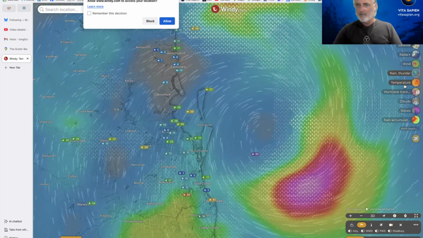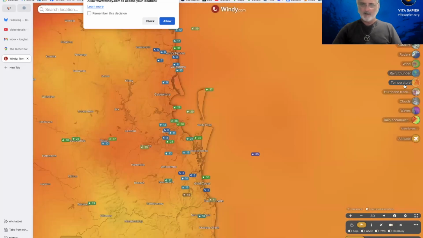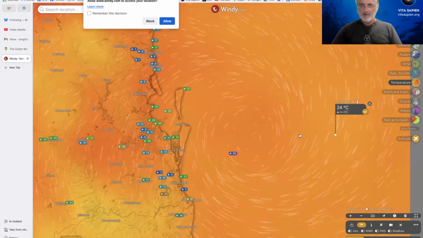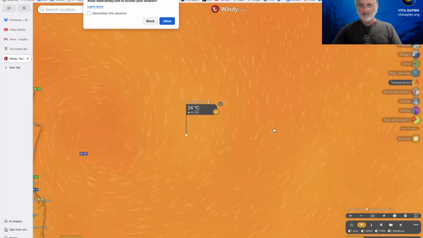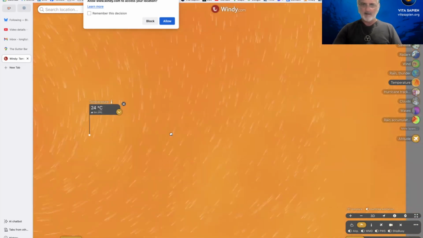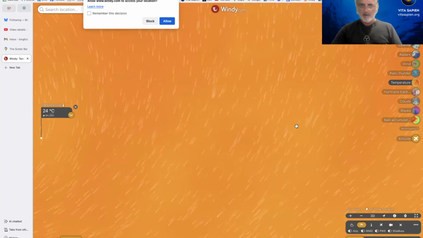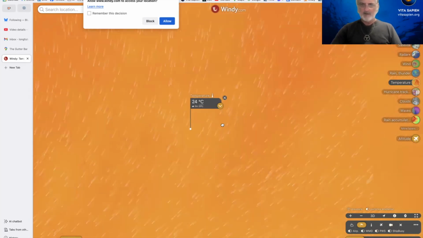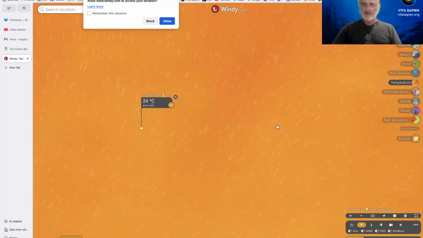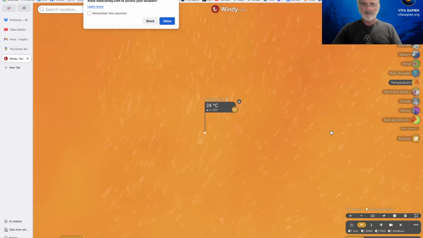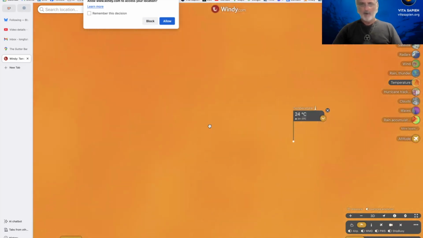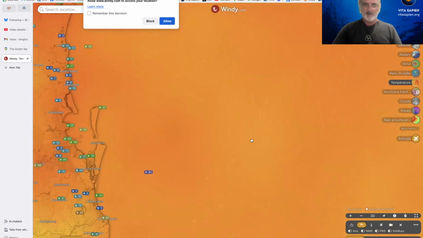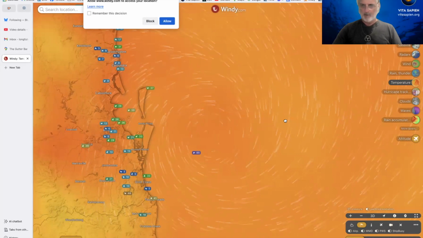Over here, we've got temperature, which is particularly relevant vis-a-vis sea temperature, because 26.5 is the magical number that sustains a tropical cyclone. It's 24 here, so from sea temperature alone, it suggests that the thing's going to be dialing itself down. But it's these elevated temperatures off the coast which have allowed the cyclone to come further south than it normally would.